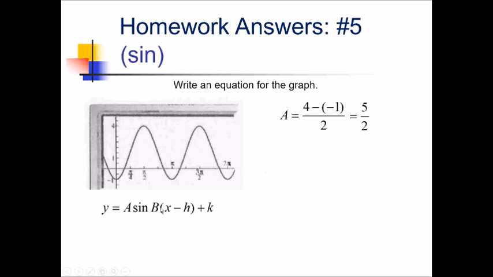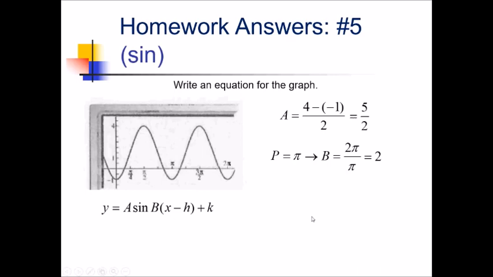For the b value, I need to find the period, the p, and then divide that. I divide 2 pi by whatever that period is. So how long does it take for this wave to repeat? Well, we're at the bottom of the wave on the y-axis here. And the next bottom is over here at pi. So that's actually a period of pi, which is kind of convenient. Because now when I turn around and do 2 pi divided by the period, 2 pi over pi, those pi's neatly cancel, leaving me with just 2.